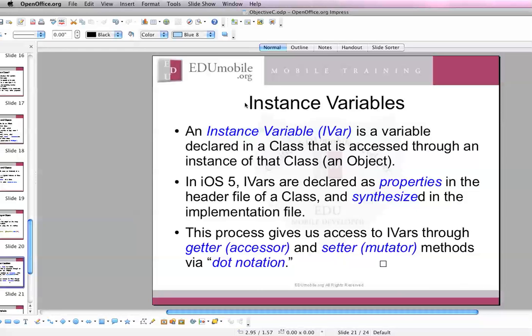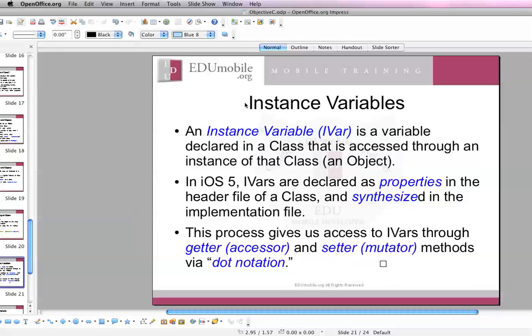So in iOS 5, instance variables, or IVARs as we call them, are declared as properties with that @property syntax in the header file, and they are synthesized with that @synthesize syntax in the implementation file. We'll look at that again here in a second.